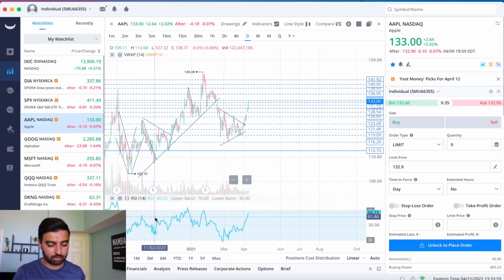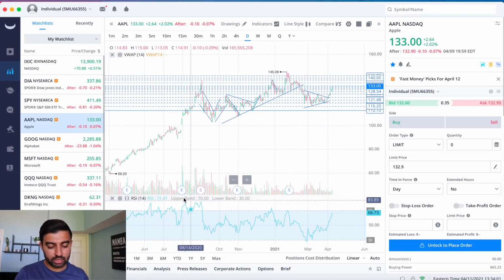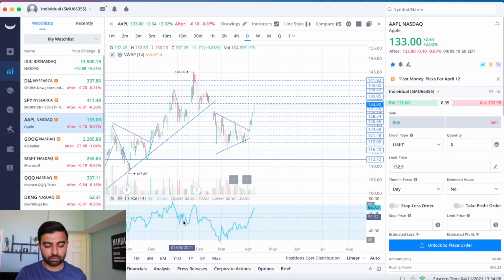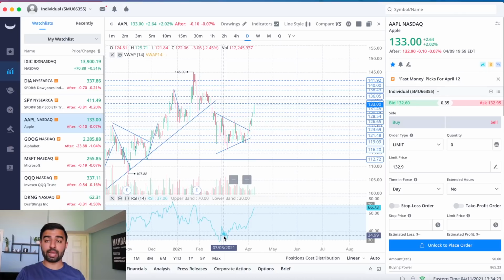And one thing I want to talk about is, take a look here, right? We can stay overbought for a little bit, but if we take a look at the past two times we've gone up to these levels, we've come back down pretty hard, right? Pulled back pretty decently. We went from the 138s to 126s, then 145s to 130, right? So take a look here. Every time we hit the 70s, we do pull back. Which I want to remind you, pullbacks are healthy, normal, and needed for the stock market.